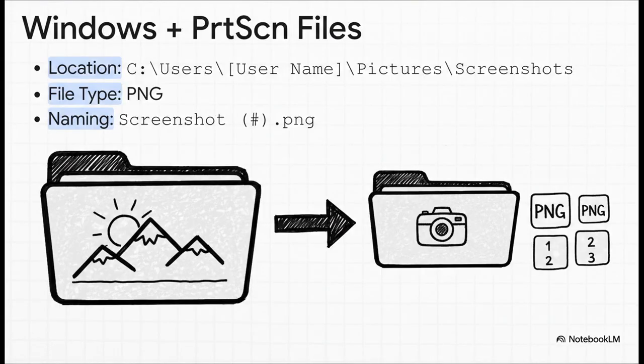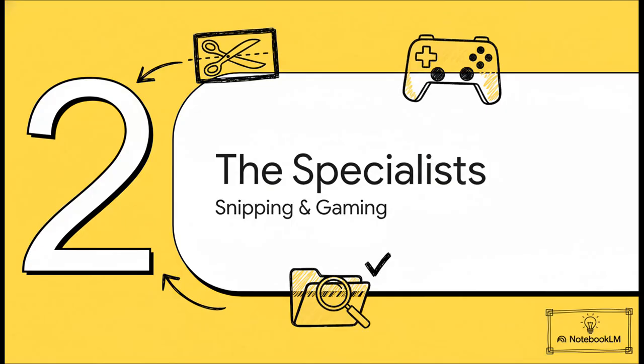So when you do create a file using that awesome Windows key plus Print Screen shortcut, where does it actually live? Right here. By default, it goes straight to your Pictures folder, and inside that there's a folder very helpfully named Screenshots. They get saved as high-quality PNG files, and Windows automatically numbers them so you can always find them in order. Super convenient.